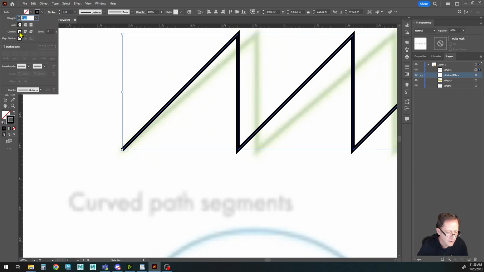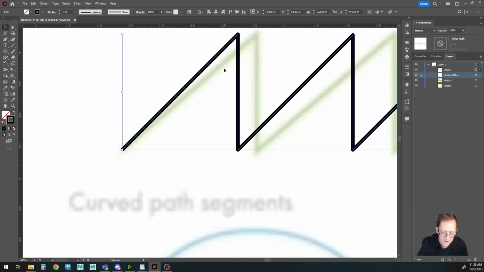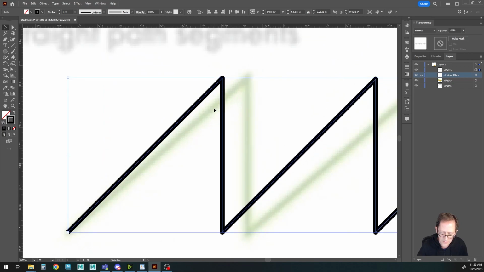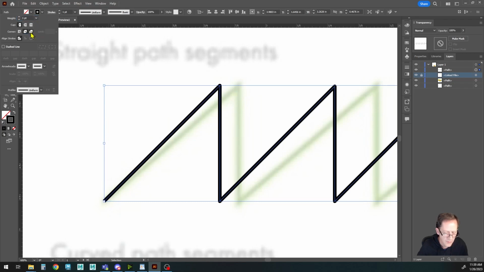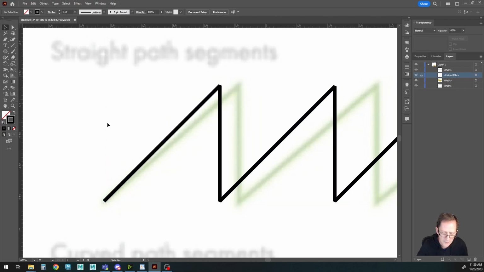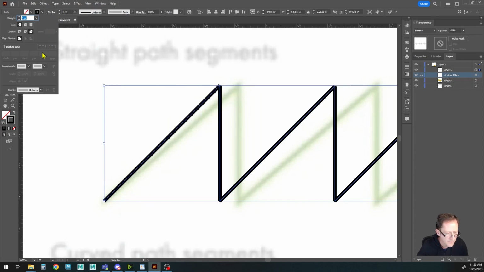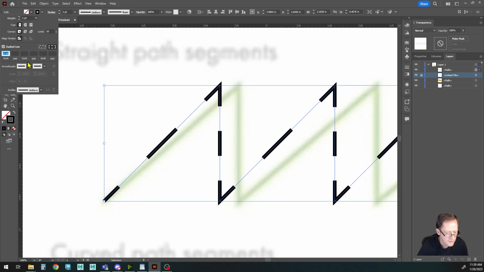And the corners can be rounded. And you can see over here that we've now rounded these corners up there. Or we can go back to stroke and we can do a bevel joint, which I haven't ever really had a use for, but I'm sure that there is one. And so on. Dashed strokes, useful. You can change the point of the dash. That's also very useful for infographics.